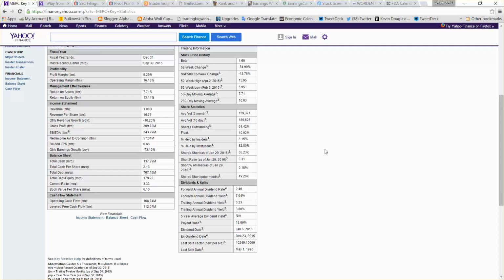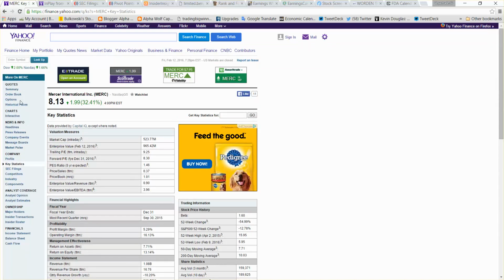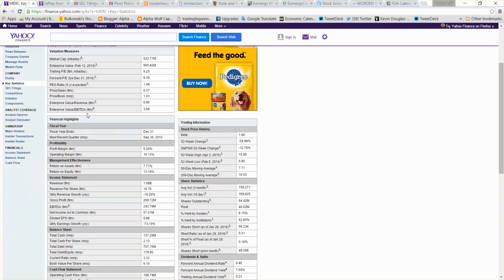So let's just say, for example, that I see a stock that's moving pre-market and I'm not familiar with the company. But let's say it's a $5 stock, or actually, you know what? We can use this one as an example. This stock was gapping up pre-market, and I was not familiar with this company, but I wanted to get familiar and see what the health of the organization was and whether it would be something I would be looking to consider for a day trade or potentially a swing trade.